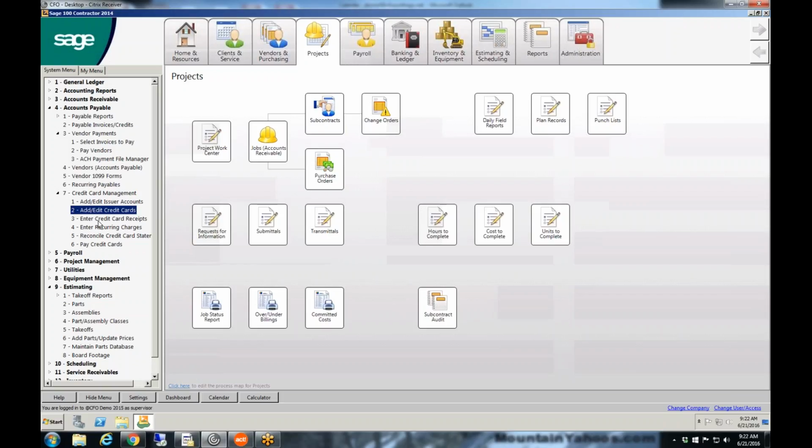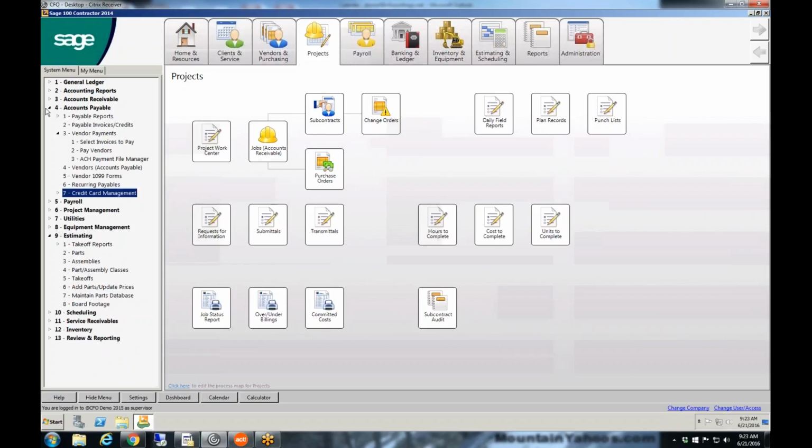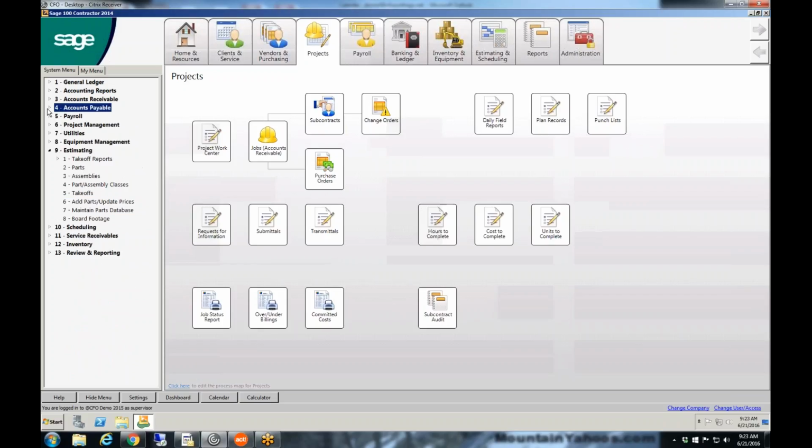Okay. But the part that I like, again, because I think I told you my background is controller, CFO for a long, long time, is that as I'm entering those credit card receipts, it's actually job costing that. And if you think about it in the real world, you don't get your credit card statement until the 6th or 7th of the month for the previous month. You're like a month behind on booking those expenses, whereas I'm entering those tickets, I'm actually expensing it to the job, and it's showing up in job cost, even though I haven't paid the bill yet or even seen the statement yet. Correct. To me, that's a big deal. It is, because we always want to be on top of commitments and where we're at with our spending. So I agree.